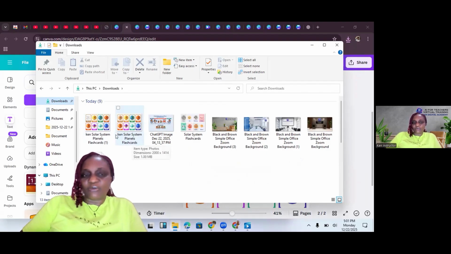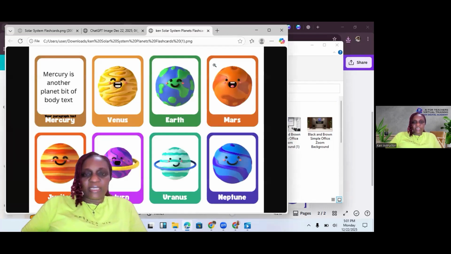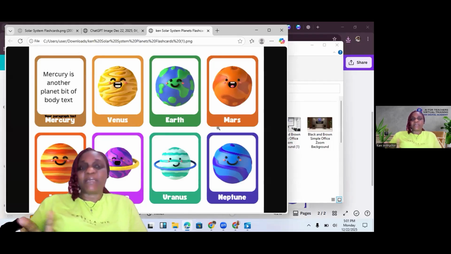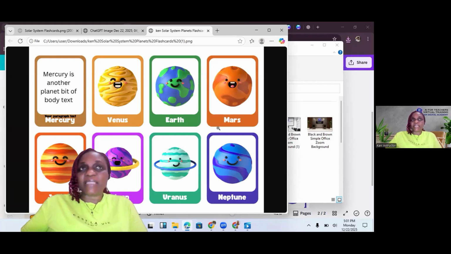So if you have this on your phone or in your computer and you want to use it to teach your students, what you do is to take it planet by planet and make sure that you zoom in on the particular planet that you want to talk about. So maybe it's after the main class about the solar system, for example.